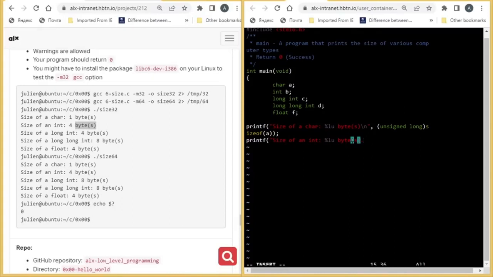So I paste that, bytes, then followed by my backslash n. That should be in a new line.